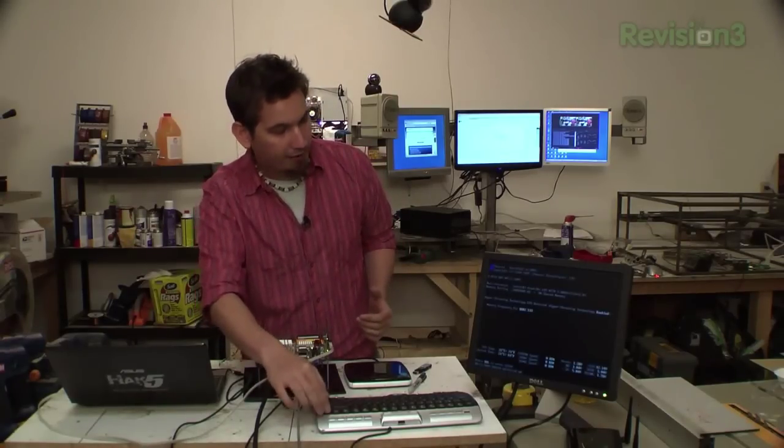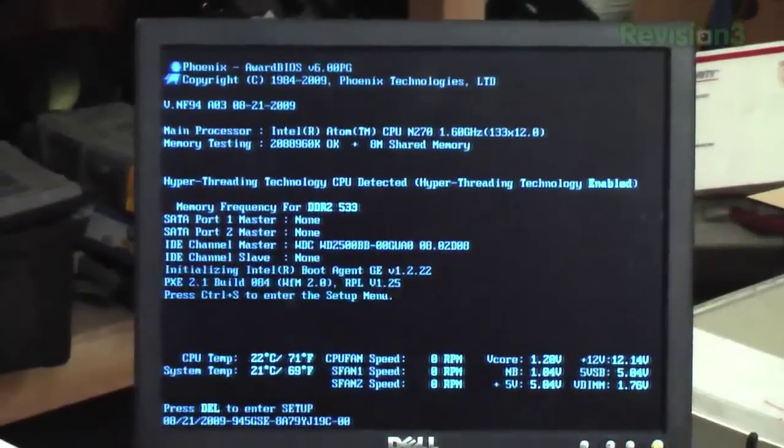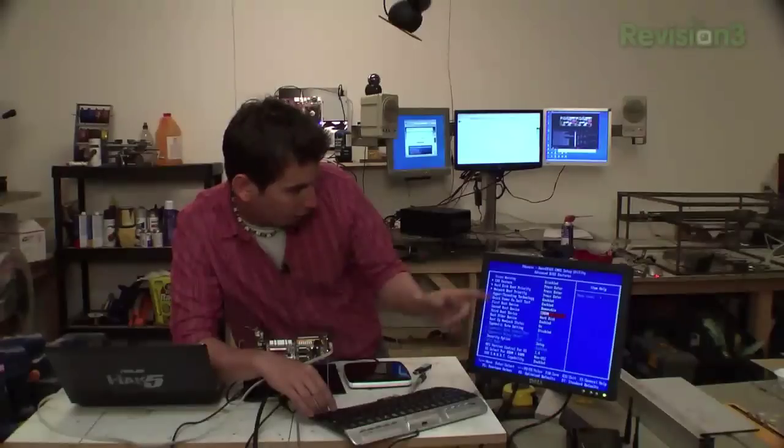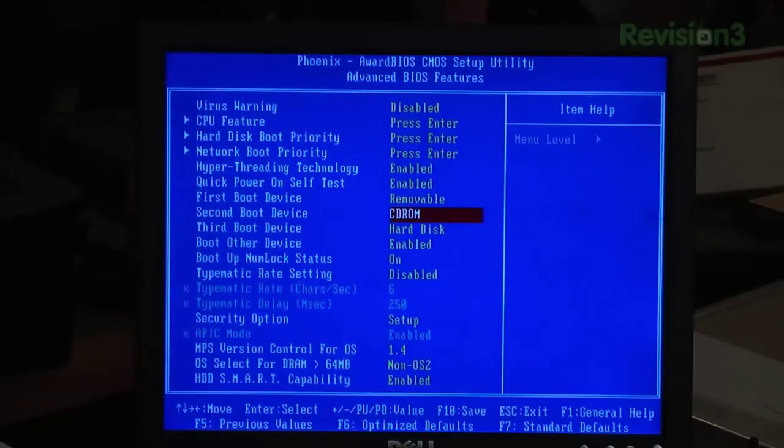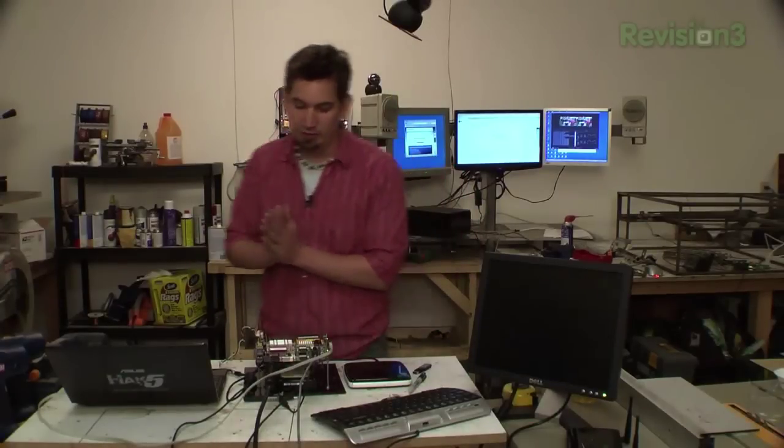I'm going to pop right into the BIOS here for just a sec and make sure that I've got it set up the way I want. And our first boot device is our CD-ROM. So that's what I needed to make sure of. So I can go ahead and exit. I don't need to save any changes. We should start booting off this disk.